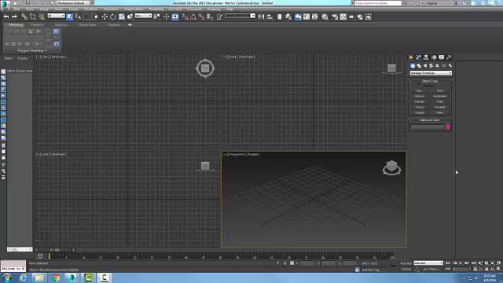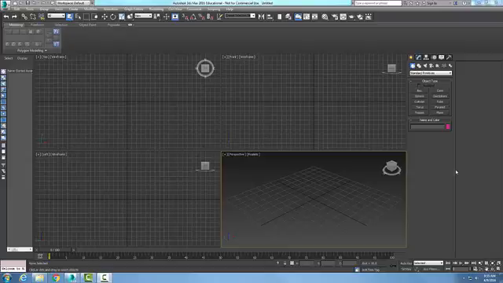Standard lights. We're going to place lights in our scene to make the scene more realistic. And these lights are going to reproduce standard lights like a street light or a ceiling light or a flashlight. We have two main categories of lights in 3ds Max: they are standard and photometric.